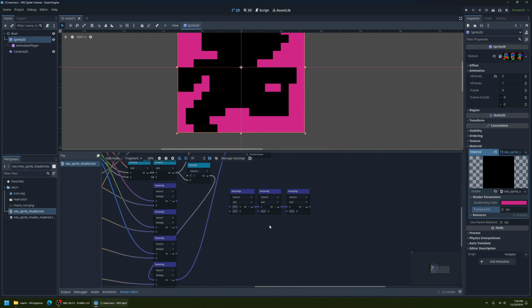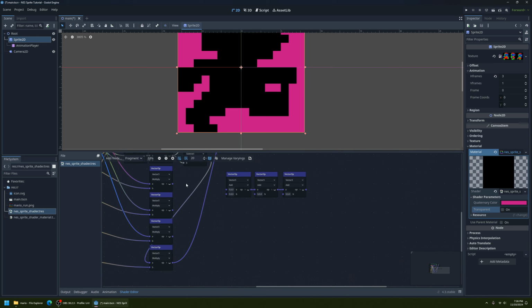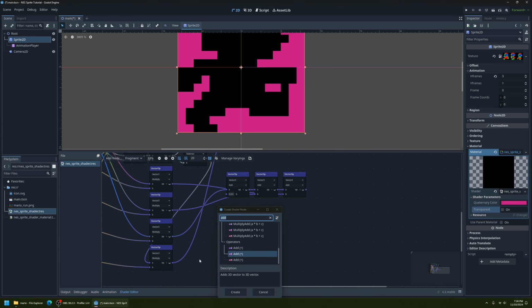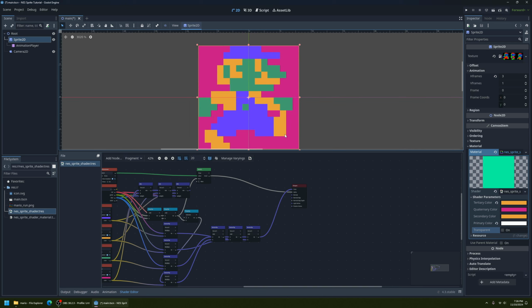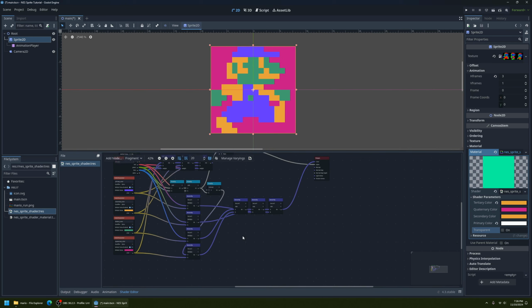And then let's plug in the first multiply vector3 node into B of the first vector3 add, the second multiply into the second add, and then the third and fourth multiply into the third add. And now let's plug this into the color output, and you can see we're getting the exact same result.